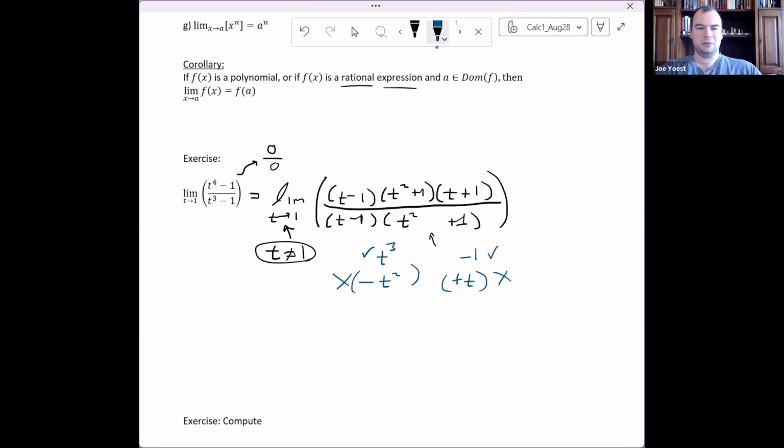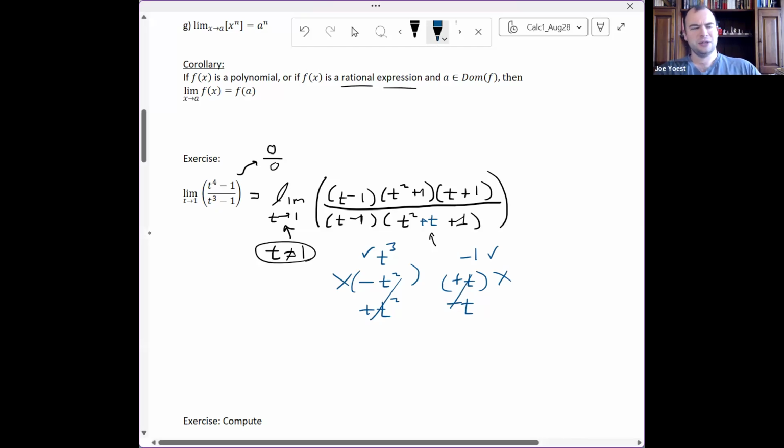So what can I stick in the middle here to get rid of a plus t and a minus t squared? If I do maybe a plus t, that plus t is going to hit the minus 1, giving me a minus t. That plus t is going to hit the t, giving me a plus t squared. And they both go away. Everything works out nicely. There are so many minuses and pluses floating around in the sum or difference of two cubes that I prefer to just do it this way. Once you do it a few times, it goes a lot faster than doing it with me talking through every step.